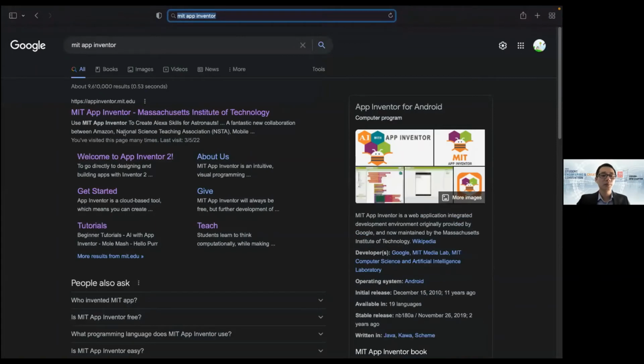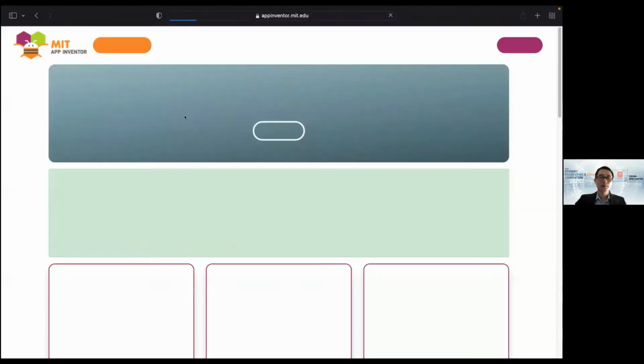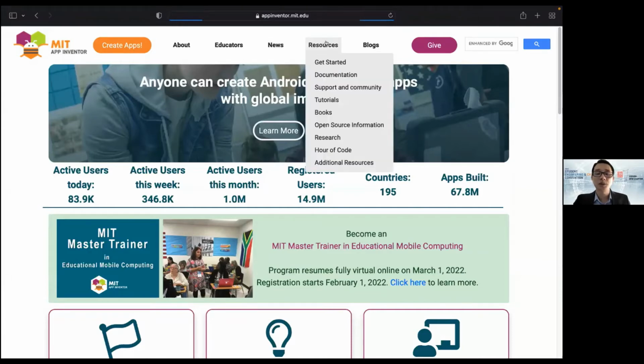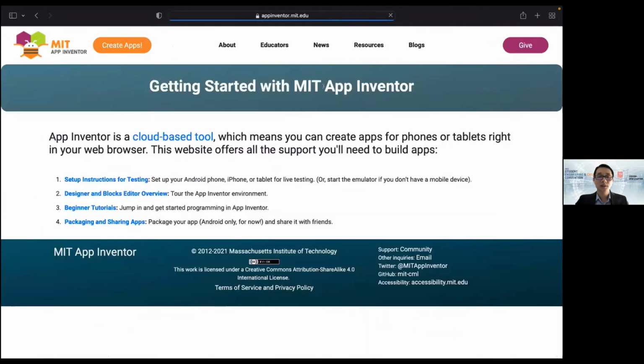It will bring you to the main page with all the necessary resources you need. If you want to create an app, you may need a Gmail or some other email address to register as a user. But I want to specifically highlight the resources part, which is also in our project document this year. It tells you how you can get started, for example, the instructions for testing. Of course, you need an Android phone to get started.